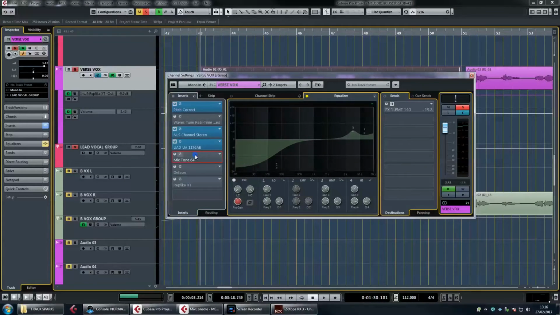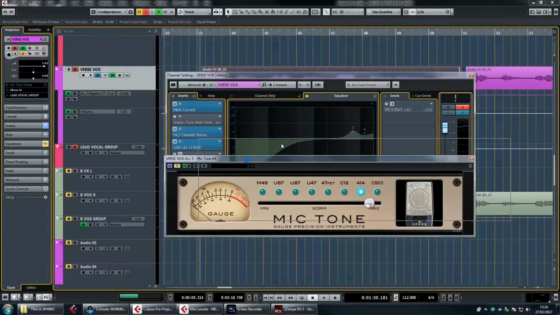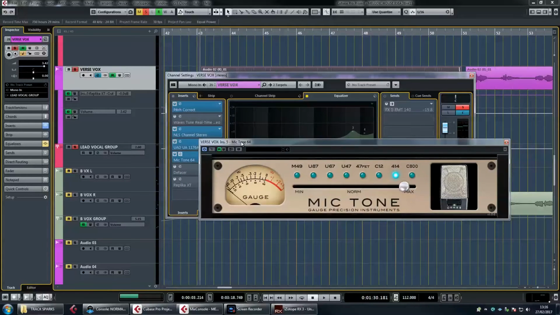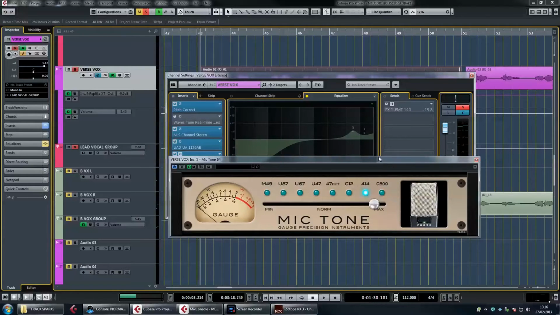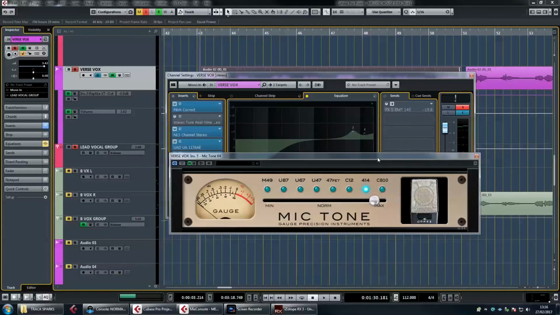I've then stuck this mic tone plugin on, which is what we had in one of the TrackSpark goodie bags a couple of months back. Hopefully most of you guys have got this. It's from Gauge, and it's just a mic emulation plugin.